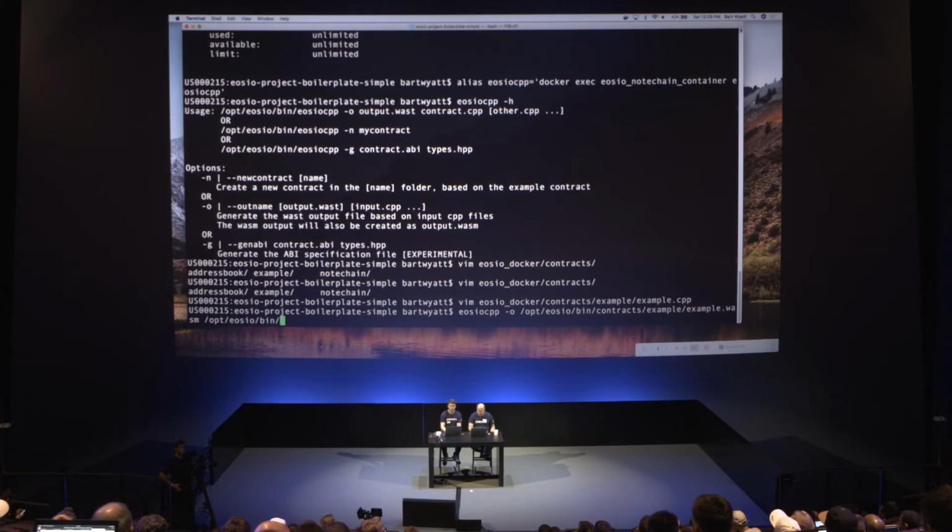It's just conventional. And then we have to pass in the files that we want to compile. At this point, we only have one file, so I'm only going to list one file here. But if you had multiple C++ files that you wanted to compile into a single contract, you would just list them one after another here in the order that you need. Another thing to note while I'm typing this out is that the eosio-cpp command will already include all the paths that you need to get to this standard library of EOSIO, which is eosiolib.